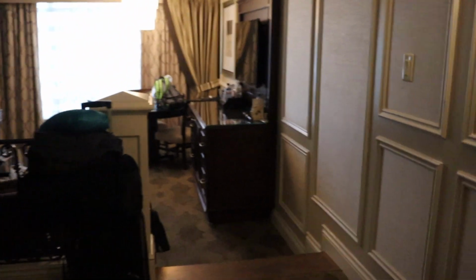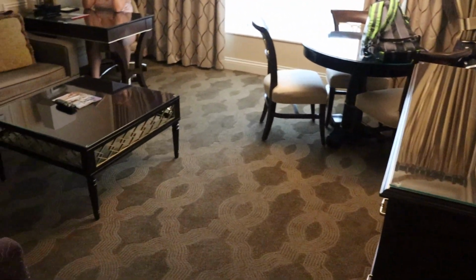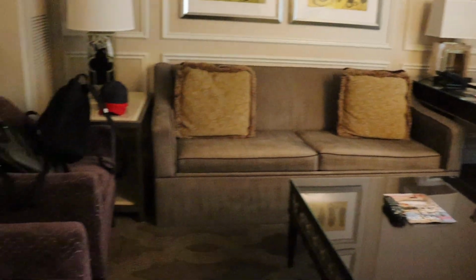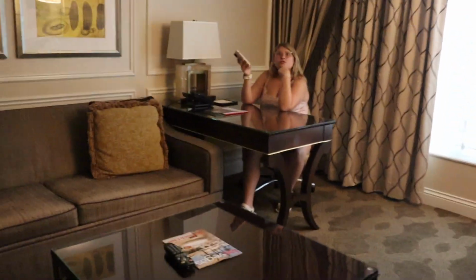I think we put all our clothes in here before we left California. Yep, our clothes is all in there. Turn around. Aside from this area here, you also have an area that goes down. What would you call this? Like a family room? Yeah, like the living area. Yeah, it's like a living room. Got a couch, 2 little sofa chairs. Yeah. And that sofa actually pulls out into a bed.